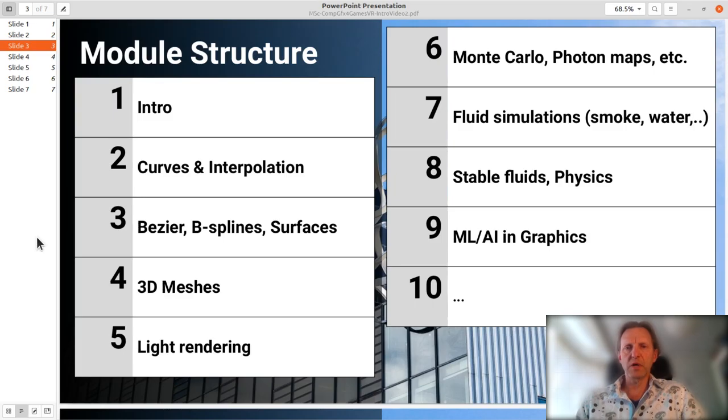We'll move on to using physics to model fluids and use that to do effects like smoke, water, fire, etc., gases, all kinds of liquids, for example, with oil or things that are viscous. And then we'll move on to the last part of the course, and we'll look at what's happening nowadays in research and development, including the impact of machine learning and AI on graphics.